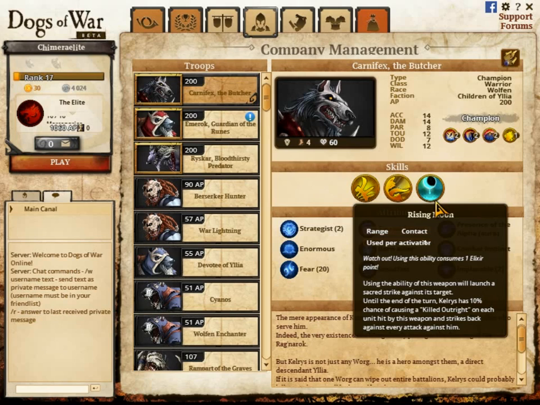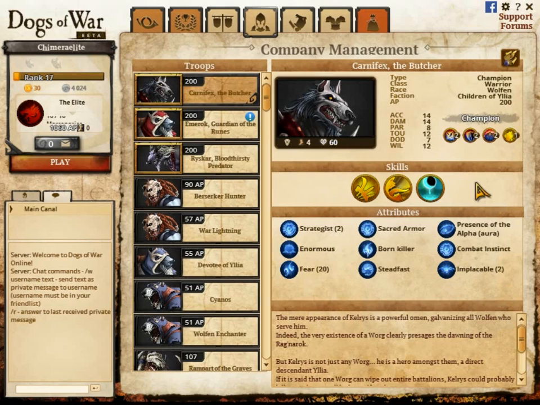But that's a 10% chance to kill someone for 2 hits. And on top of that, I'm gonna riposte every attack you send my way. That's really not that big.